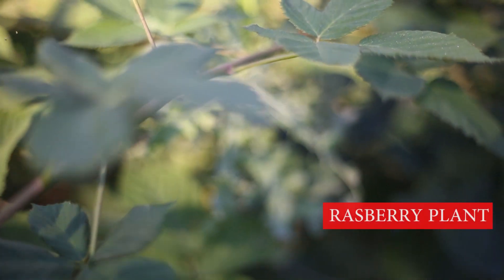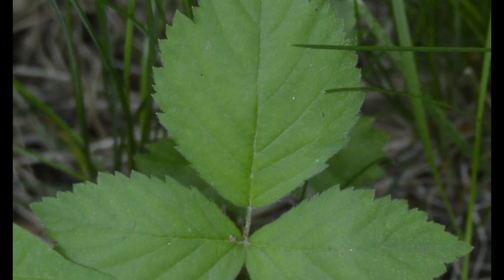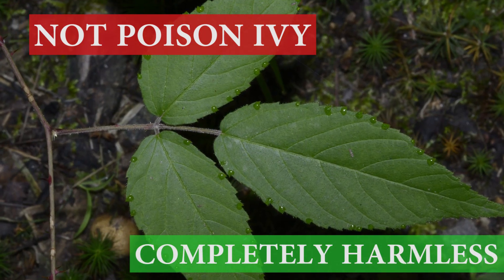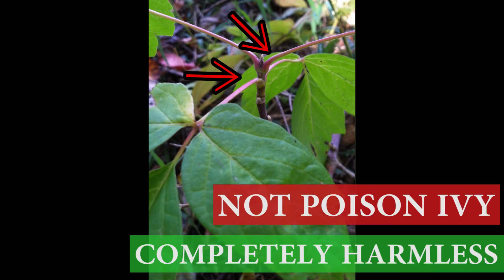Here are the telltale signs of what is not a poison ivy plant. You may have heard the old saying, 'leaves of three, let them be.' It's practically a mantra in articles written about poison ivy. But that's a bit of a misnomer, because there are actually tons of plants which are three-leafed but aren't poison ivy and are completely harmless. First thing to know: if it has thorns on the stems or leaves, it's a blackberry or raspberry, and it's definitely not poison ivy. Also, if the three leaves are positioned opposite each other on the stem, they are a tree seedling and not poison ivy.